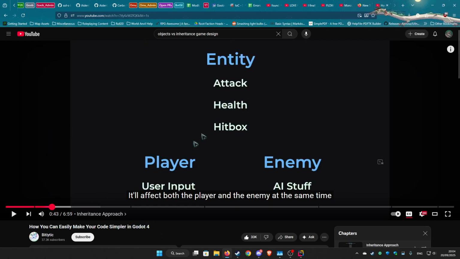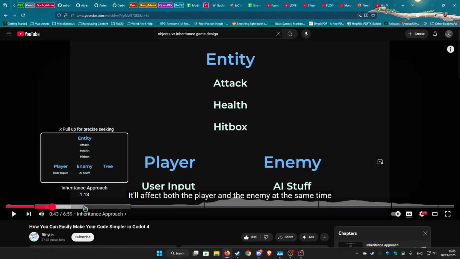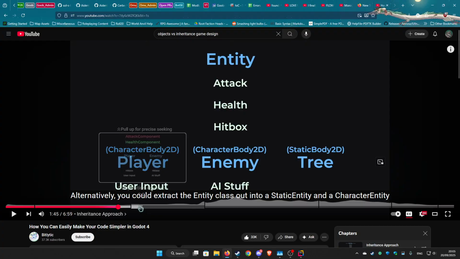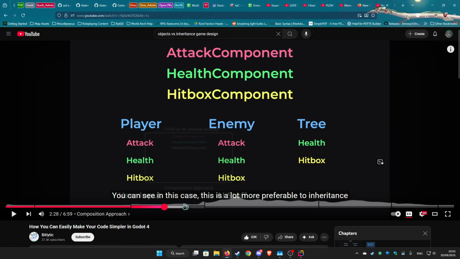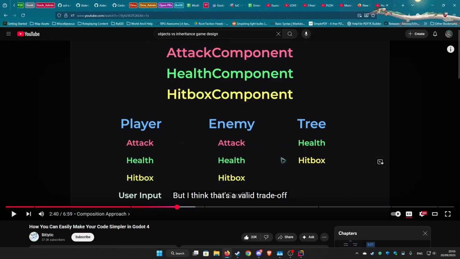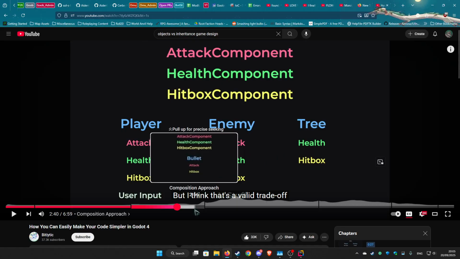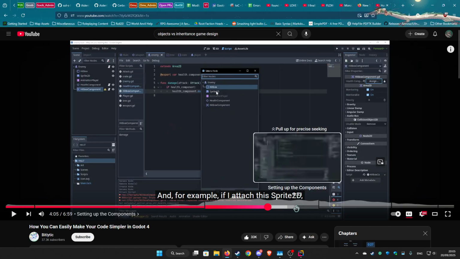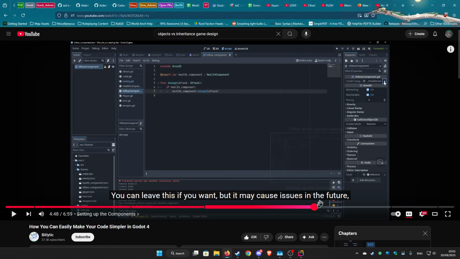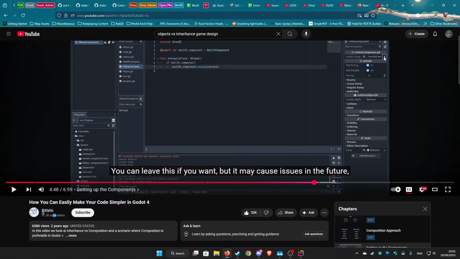Anyway, yeah, this is another good video. This is obviously Godot, but the main point here is he's talking about entities, players, enemies, the separations, how inheritance works, and then he's talking about the composition approach, making components. He's basically talking to you about the differences between object-oriented programming and ECS, since Godot is not primarily it. He's just telling you the different approaches here. It's a great video. Bitlytic deserves some of their attention.